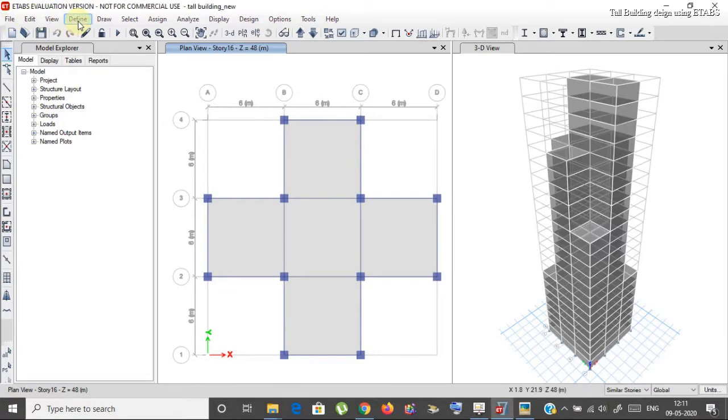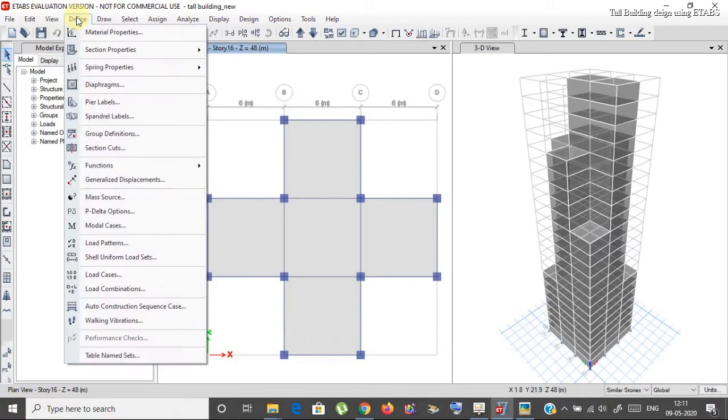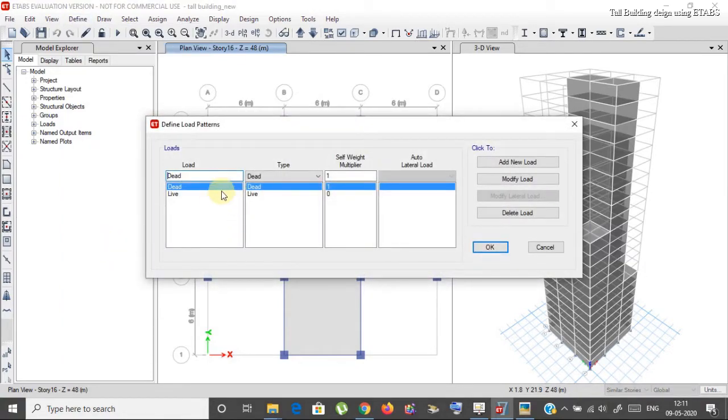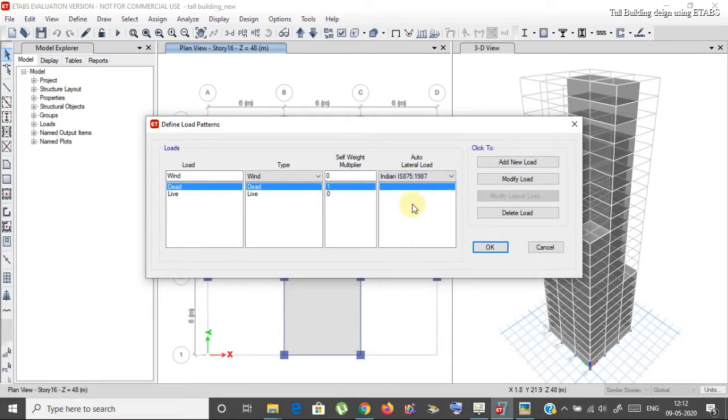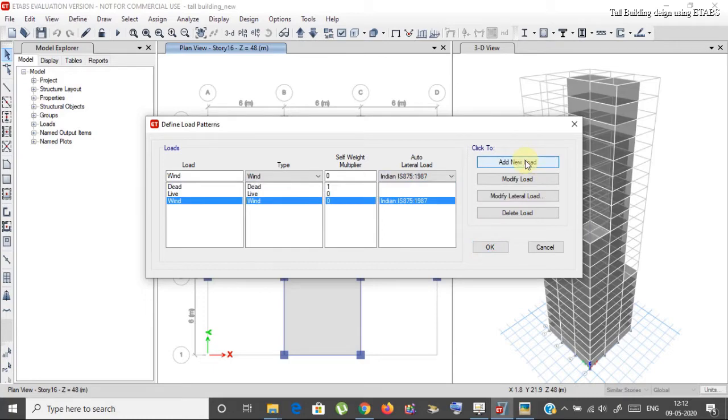Now in the define section go to load patterns, add wind load, load type is wind, IS 875 1987, that is added, this new load is added.